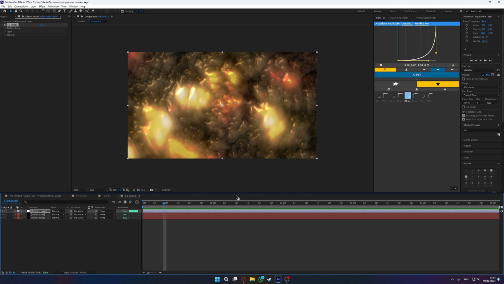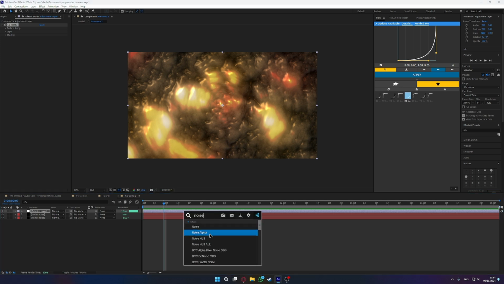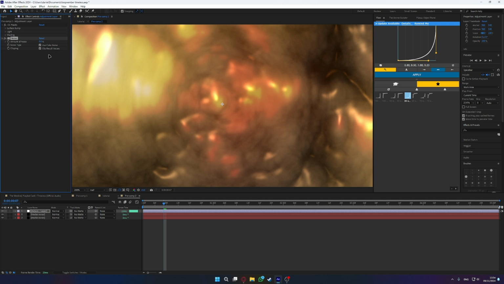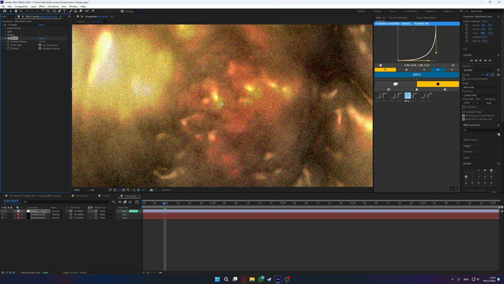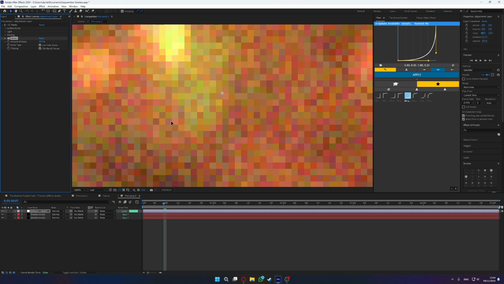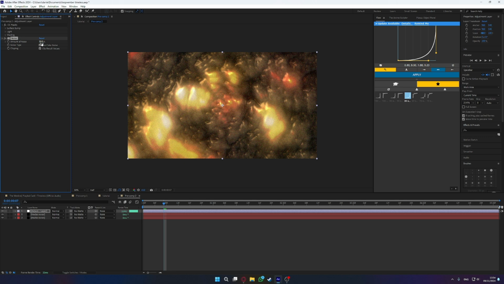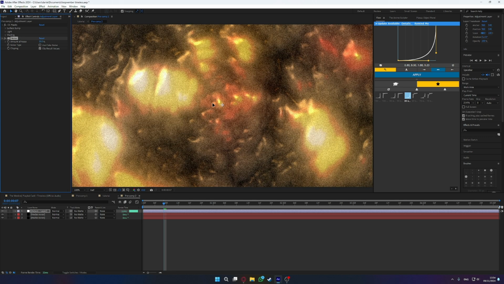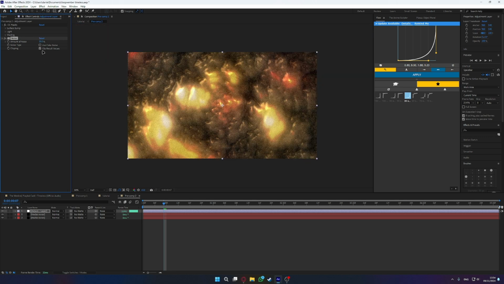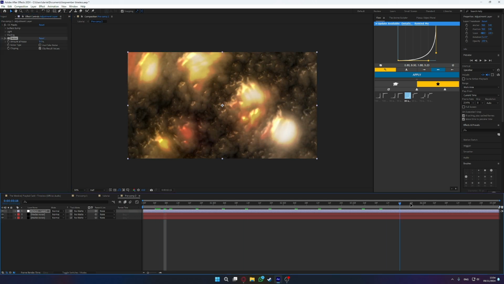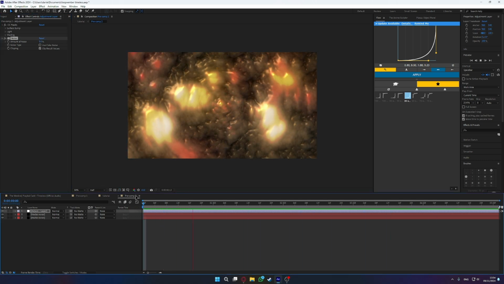We want this to be realistic, and in realistic cameras, they do a thing called noise. Basically, it's these little grainy dots. Now, as you can see, an amount of noise, currently 0% means there's no noise. But if we set this to like 20, it's quite noisy. Now, you see how the pixels of the noise have color on them? We don't like that. That looks ugly. So we're going to uncheck color noise. Now they're great, but there's still a lot of noise. 20% is a lot of noise. So we're going to decrease this to 5. We have 5 noise now. And as you can see, it's already looking wonderful.